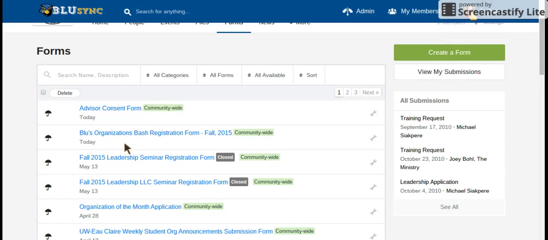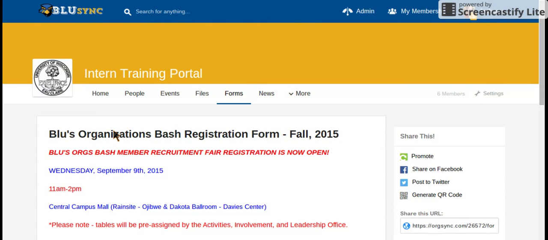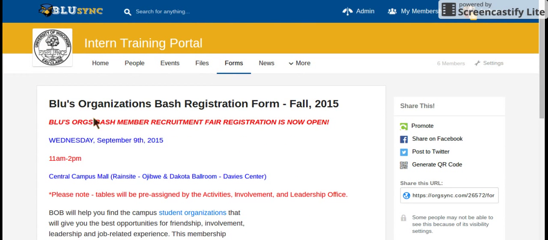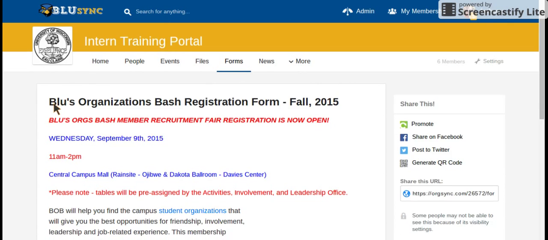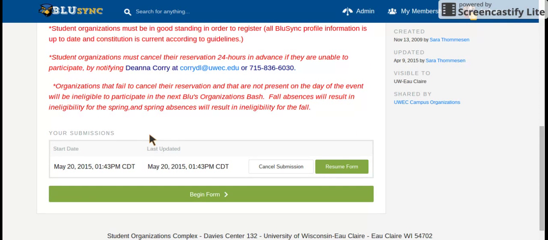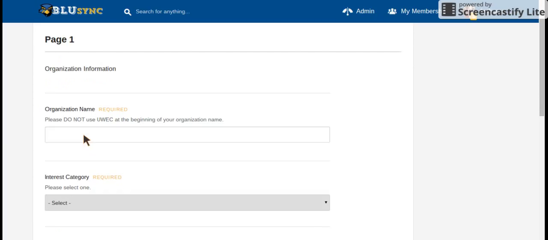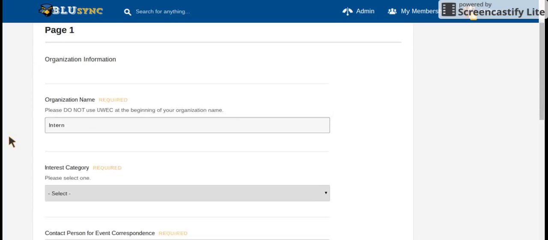So I'll give you an example. Let's say I want to sign up for Blues Organizations Bash for next fall of 2015. I will click on it, and it includes a small little description of what the form is. And once that's all good to go, I can go ahead and begin form at the bottom. And I can go ahead and fill in all the little spaces that are required of me to fill out.